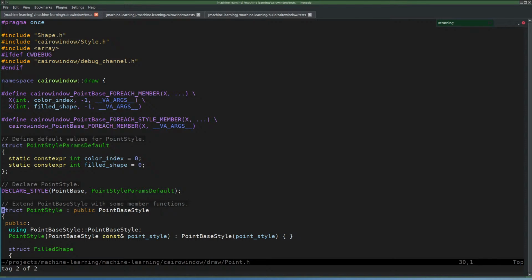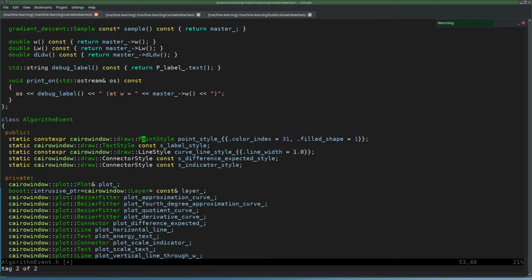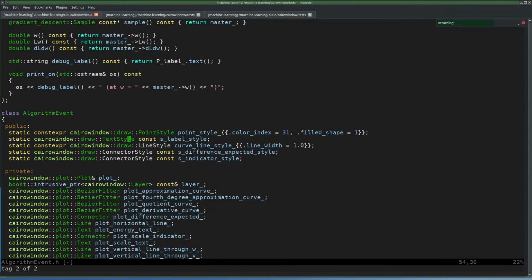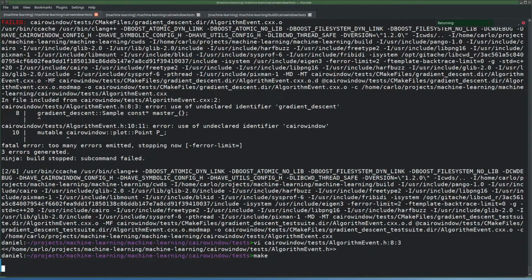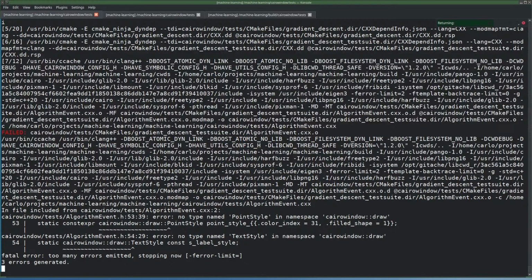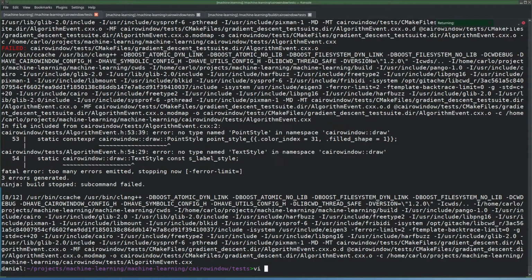It is a structure. Is defined in point. Let's assume that that is defined in text then, and this is defined in connector. Draw. I didn't include that. Sorry, that blah. Let's just run into the next compile error. No, we don't know what the point style is.